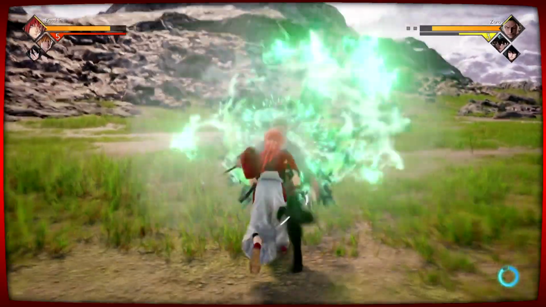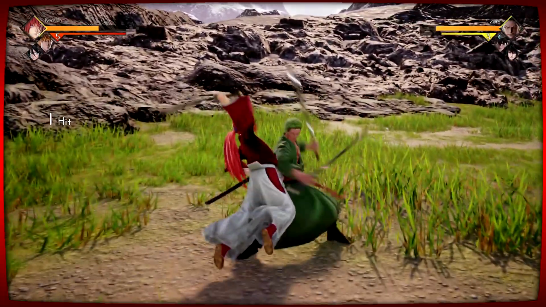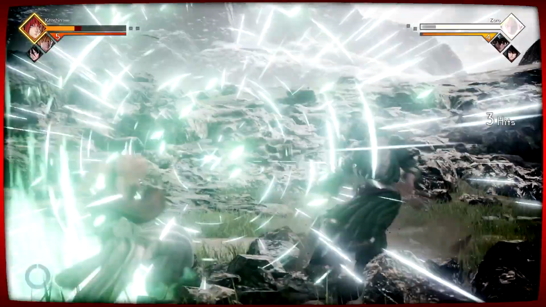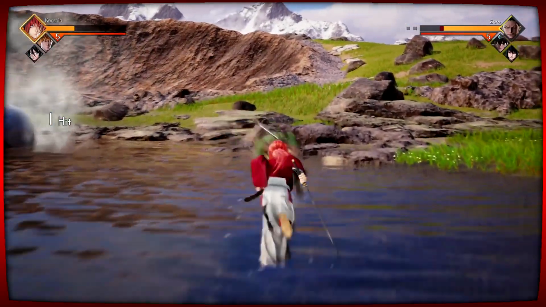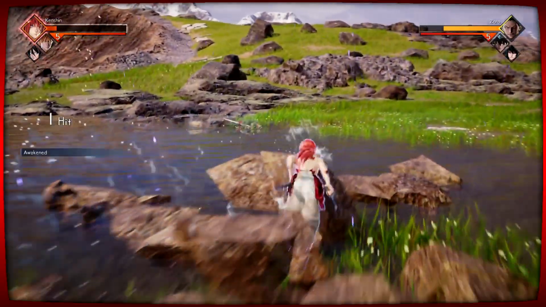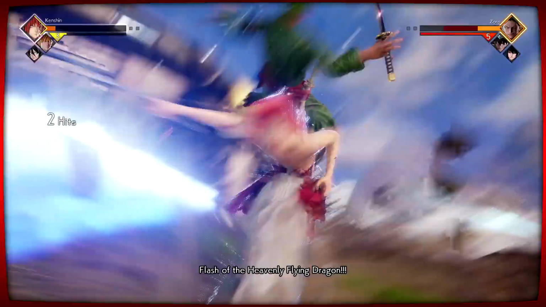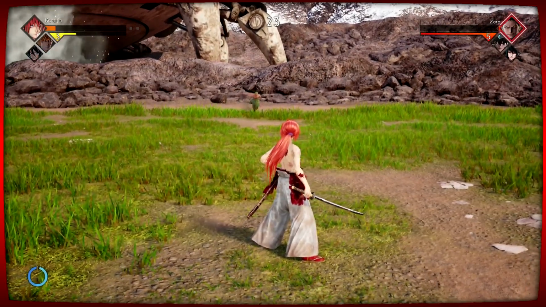You know, I might actually try to do the triangle and then X. Let's see if that works. High speed counter. I didn't press R1. I actually just pressed square, which is weird. Oh damn, the damage! You saw the damage? Damn! Okay, Ichigo.